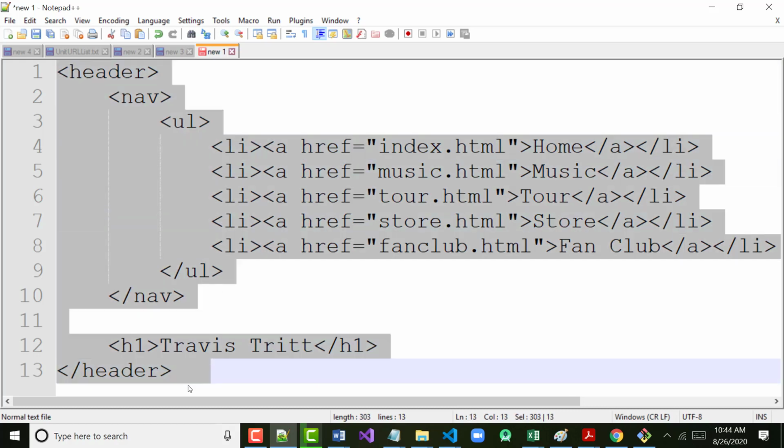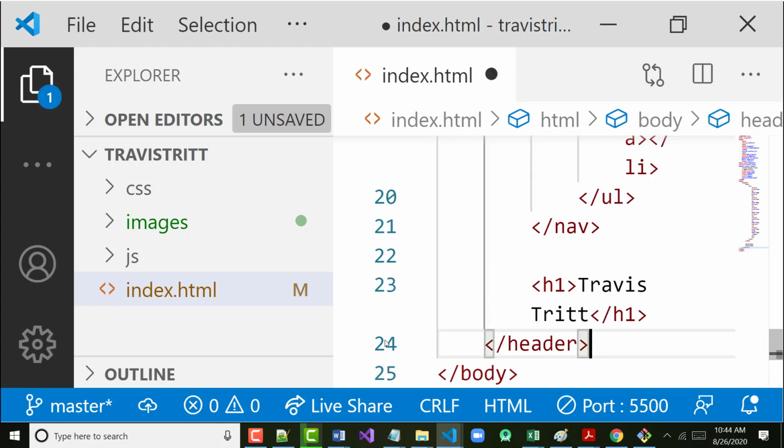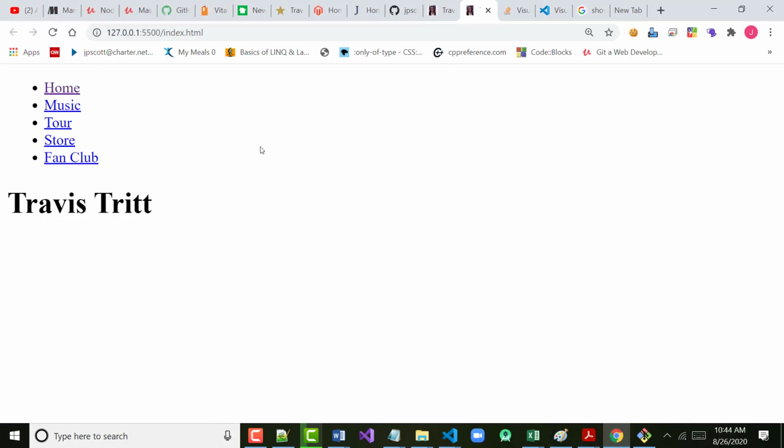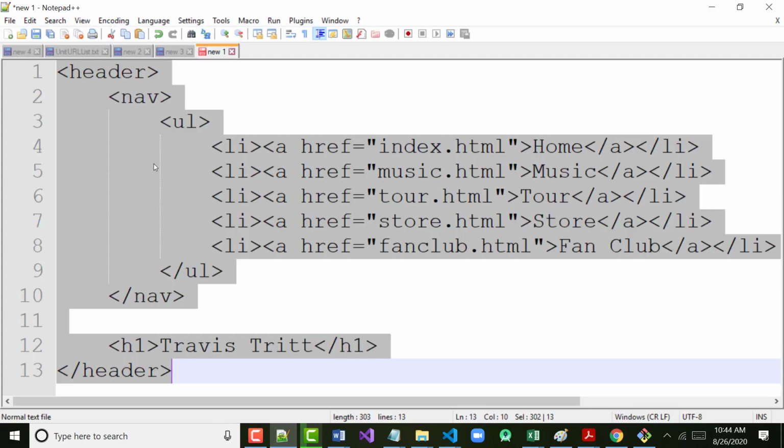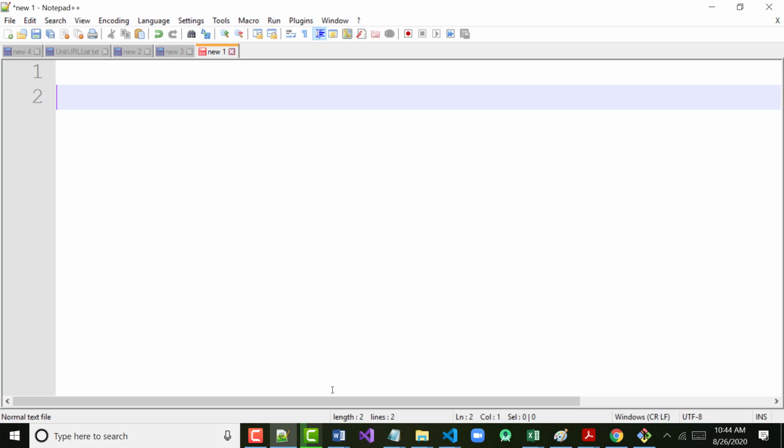All right, I'm going to grab it too, and take what I had in there and replace it. Again, when I do a Control S and I run this, it doesn't look any different than it did before I made the change. That's totally fine. Well, let's put in something so we make it look a little different. All right? So, we got a header. And don't worry, because right now it's going to look funky, but it's okay.